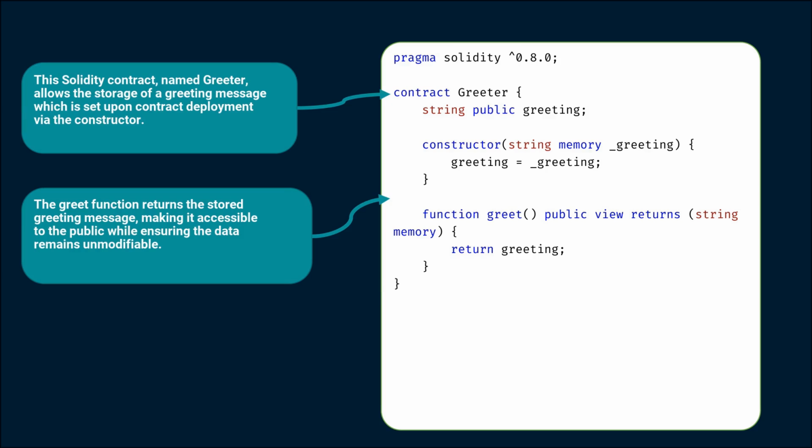Next, we'll write a function called setGreeting. This function allows users to save their chosen greeting by passing it as an argument. By utilizing msg.sender, we ensure that each greeting relates directly to the user invoking the function. Additionally, we will create a revised greet function that fetches and returns the greeting corresponding to the caller's address. This means that every user will receive their unique greeting whenever they call the greet function, enhancing the interactivity of our smart contract.